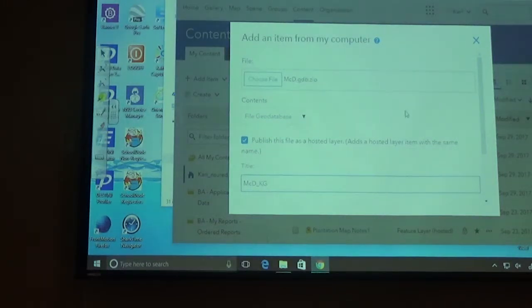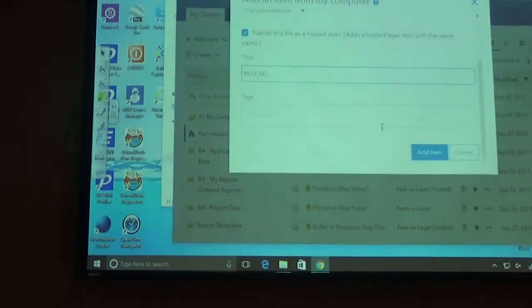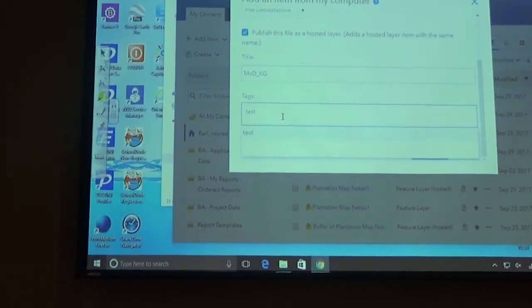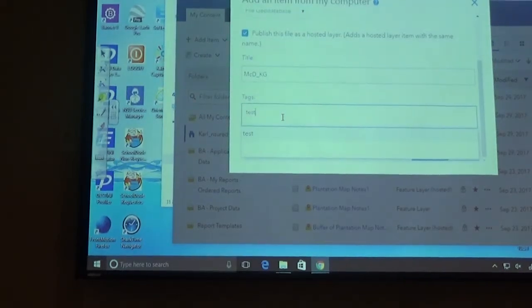The annoying part is tags. Tags, not taxes, tags. Just call it test or whatever you want, or MCD. Since this is a test setup, and after this class, or some time after that, we're going to wipe everything. I'm not concerned about the specific tags and keywords. You could use McDonald's, Broward County, fast food as an example to find that. It's like hashtags. All right, test.